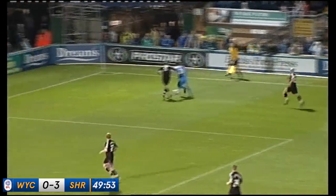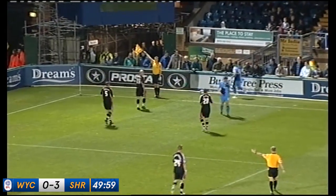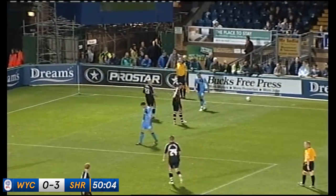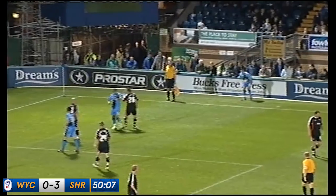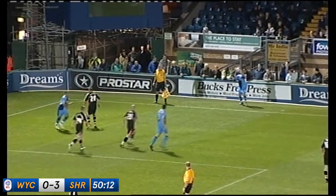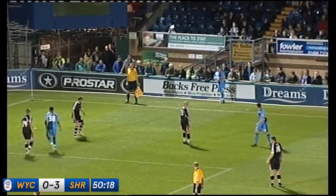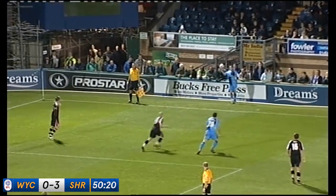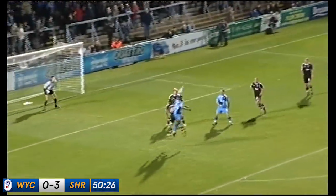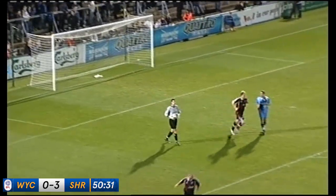Well, Wycombe come forward down the right-hand side here with Vieira, who's been well bottled up so far by the Town centre-halves. Vieira plays nothing like his illustrious namesake Patrick, the former Arsenal star. That's good news for Shrewsbury. He's been very limited on what we've seen so far. Zabrowski, the top goal scorer, on the bench tonight for Wycombe Wanderers, who have a throw in here near the corner flag as they play towards the Hillbottom Terrace, the home end, the popular end if you like, here at Adams Park. Taking a long time to take it. The ball is now delivered into the box, scooped in towards the far post. Awkward hanging ball for Ashton to attack, and the ball loops up into the hands of the goalkeeper Glyn Garner.